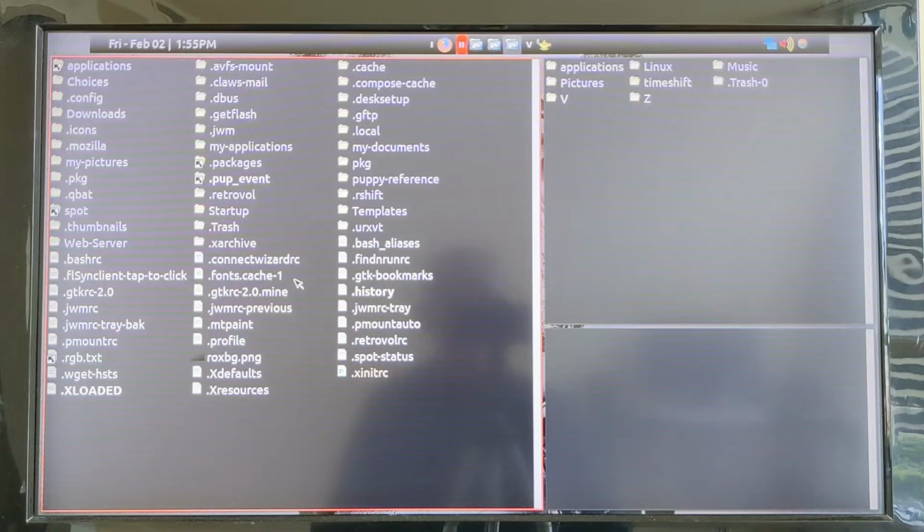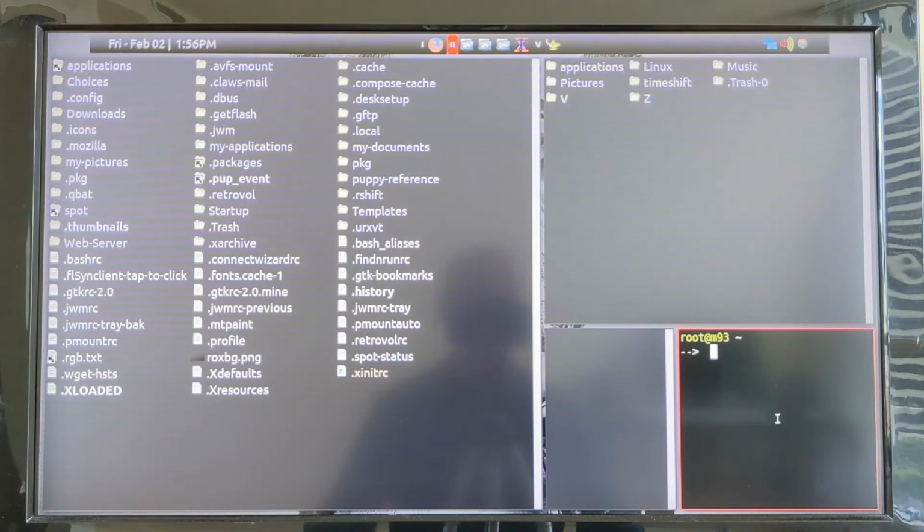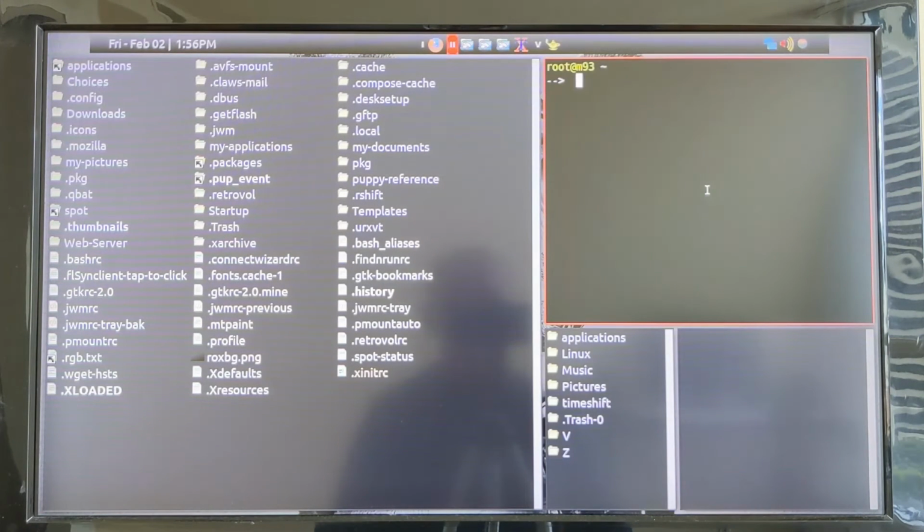And one thing I have noticed, although setup is exactly the same in Bionic Pup, whenever I start a new application, for example, terminal emulator, it always starts on the left. But in all the other bspwm and PuppyLinux, it starts on the right. But that can easily be rectified if you want to just move it to the right, for example, and move it down and so on. But that's one of the things that I noticed.